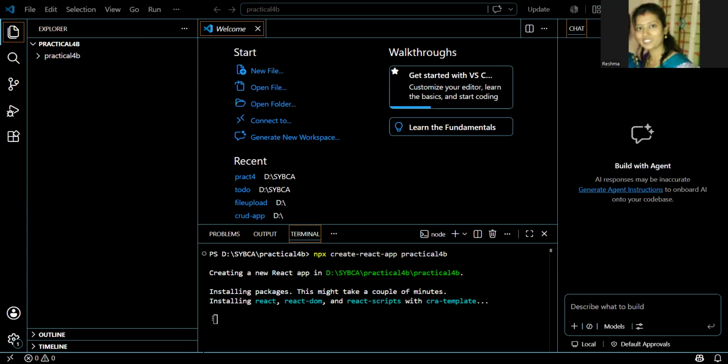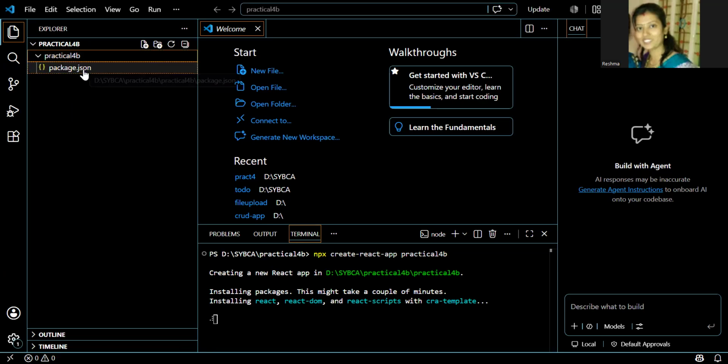So as you can see, the installation is going on, and here you will get the packages. The first package we got is the JSON package. Then slowly, steadily, all the packages will be there, and you will get the proper file structure.